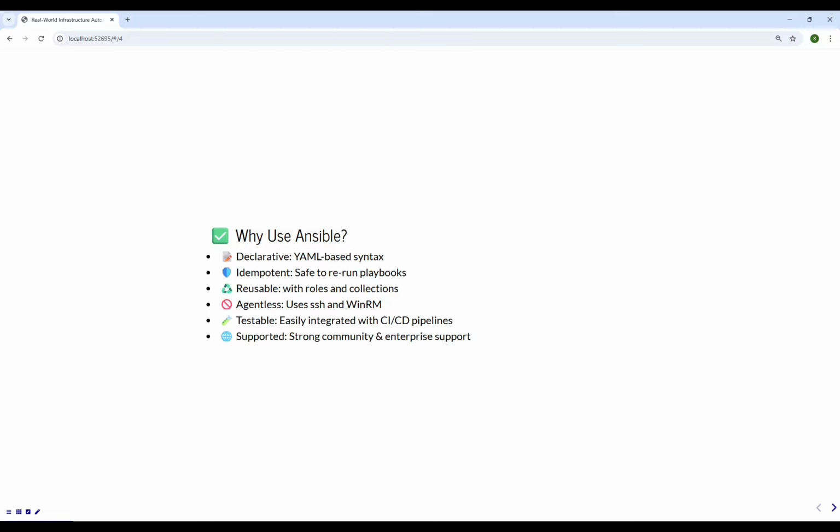Ansible is also testable. Because all the configuration is text based, it can be easily version controlled as well as integrated with CI/CD pipelines. And last but not the least, it is a highly supported platform with strong community as well as enterprise support.